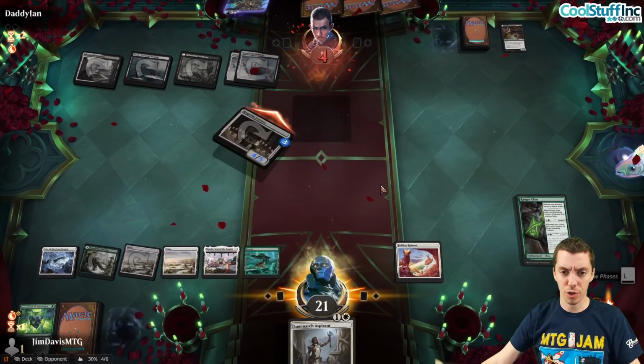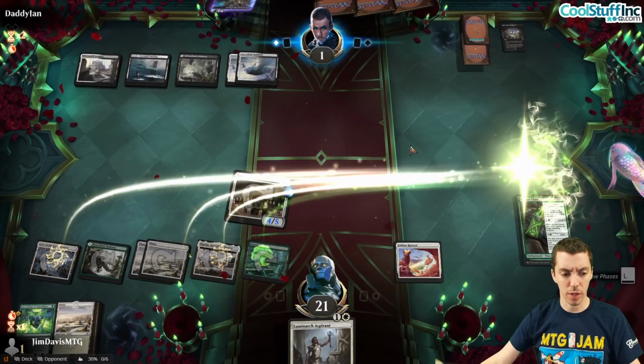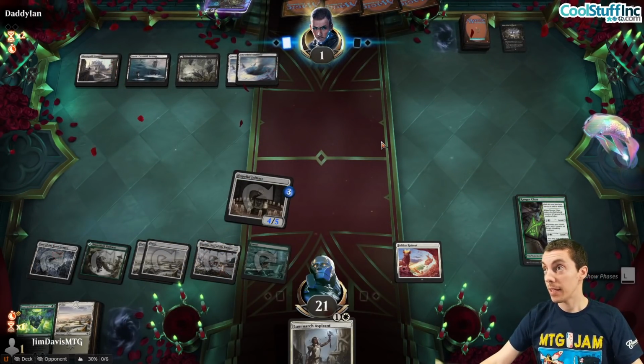I'm going to have a huge creature in play. I'm going to have a Ranger class on Chapter 3. And a Luminarch in my hand as well. So top card's a land. Which honestly is fine. Once this card is in play, a land or a spell is fine.